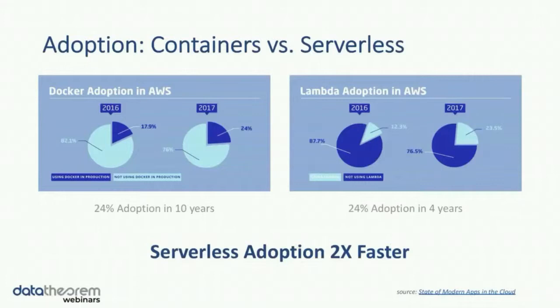When most people think about modern software, they think about using containers to make the developer's life much easier, but also to have reusability across multiple clouds. Containers on Linux have grown quite a bit in adoption over the last 10 years. If you look at year-over-year growth of Docker in AWS, it continues to grow at a pretty fast pace. Yet if you look at something like Lambda — which underneath is leveraging things like containers and Kubernetes — you're seeing an incredible amount of growth, twice as fast from an adoption perspective as we've seen with software in containers. This is a unique change and an important statistic when it comes to adoption.